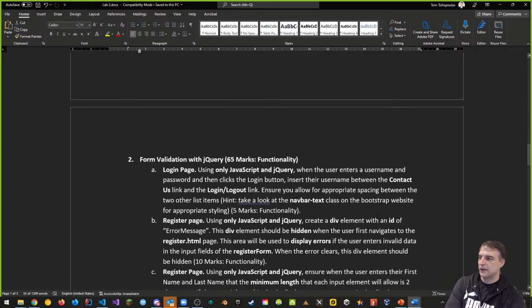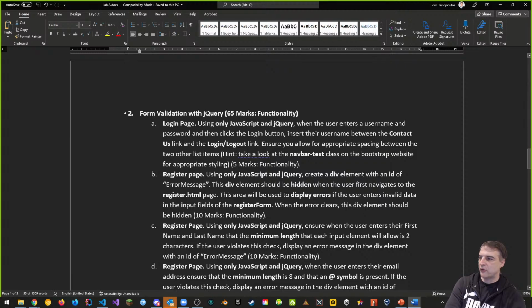Next part is the validation in jQuery with JavaScript and jQuery, which is 65 marks out of 100. So that is where the meat and bones comes from for this lab. Your login page and register page have different functionality. We're going to go into more details about what I'm going to ask you to do.